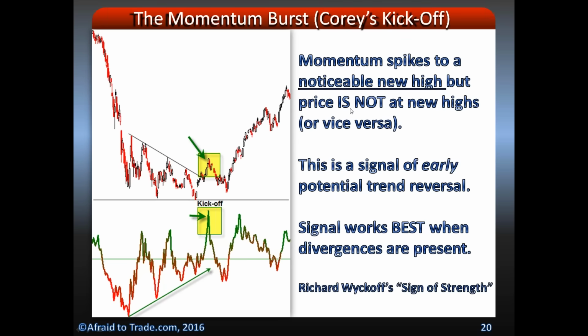So it is noticeable, it's off the chart. Maybe not in this chart, but as we'll see in the real world, very visible, very clear, and you do have to train yourself to see it. It's not going to start happening the moment you're off the presentation. If it's a new concept, you're going to have to work with it, see it, and try it on your own. It took me a while to learn this too, but it is very, very powerful in terms of forecasting potential reversals. So don't give up if this is a tough concept to find. It's going to be best when divergences take place, and again, those are non-confirmations.